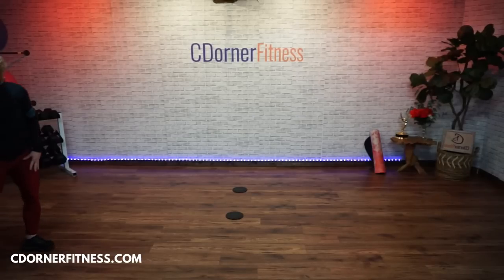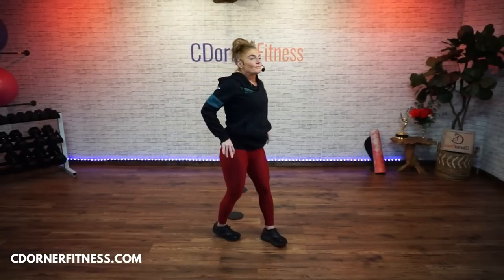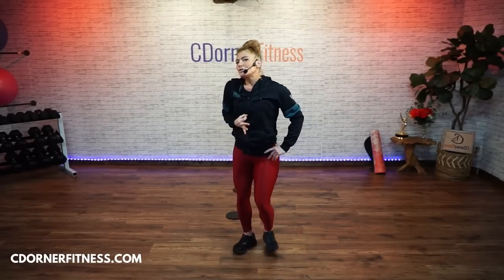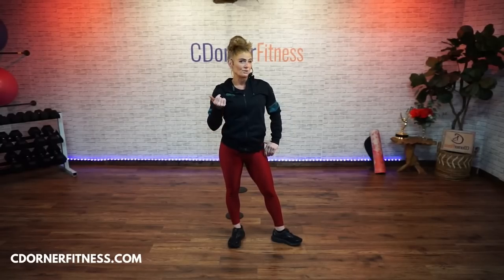All right, so dumbbells and gliders, 45 minutes. If you don't want to do any of the upper body moves, you don't have to. You could keep this all as a lower body workout if you want, okay?